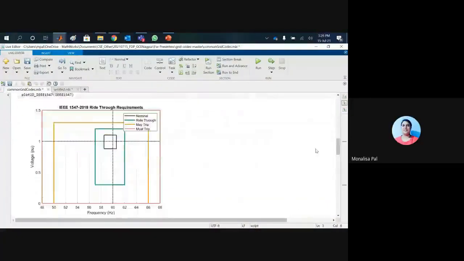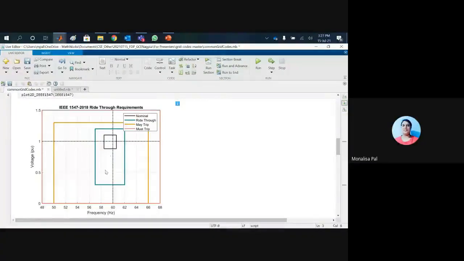So what I'm going to do next is plot voltage versus frequency this time, instead of voltage versus time and frequency versus time. And we have this different square-like interface. So this is like a Venn diagram, right? I just plotted this. This black square is the average region where voltage and frequency usually operate. This blue line is the ride-through line.